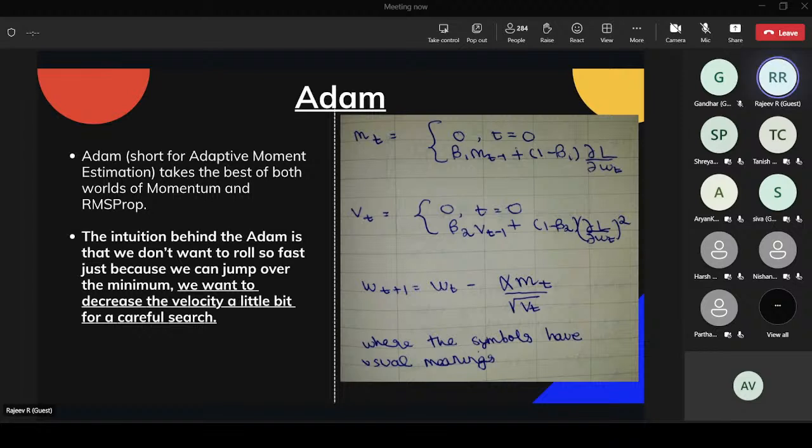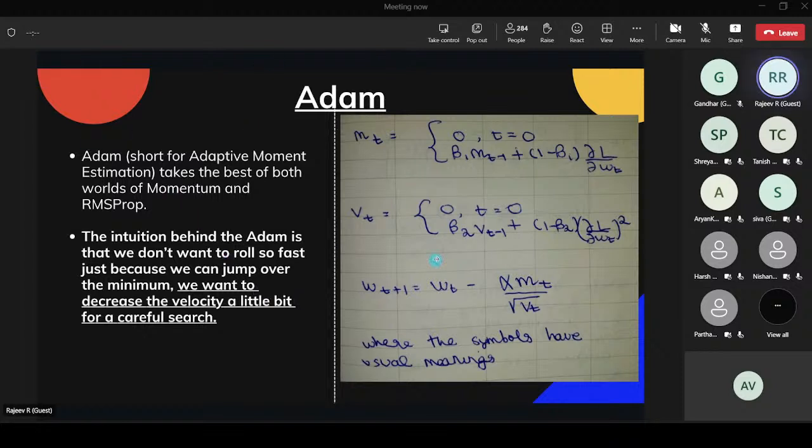In the end, Adam in general will have more speed than RMS prop when it comes to converging. The reason being, I just have a decayed sum of gradients in the numerator. As you keep increasing the time, T0, T1, dot dot dot till some time T, it will keep accumulating in the numerator, and that will give speed to the optimizer, or give speed to the weight.